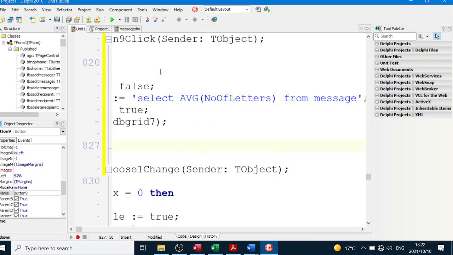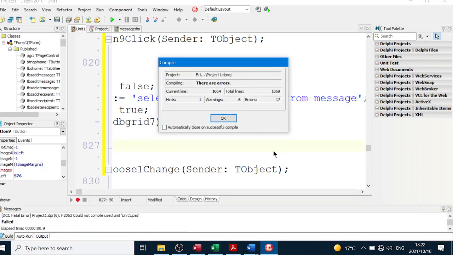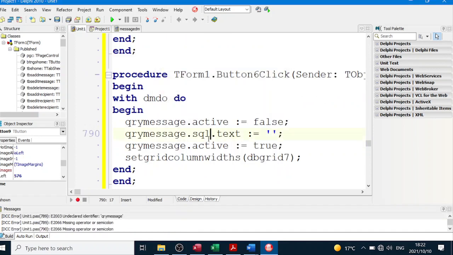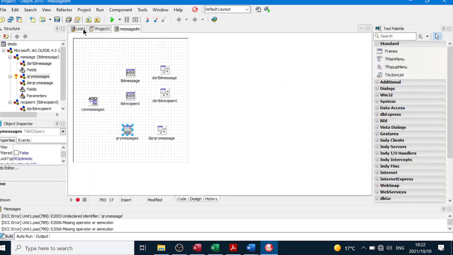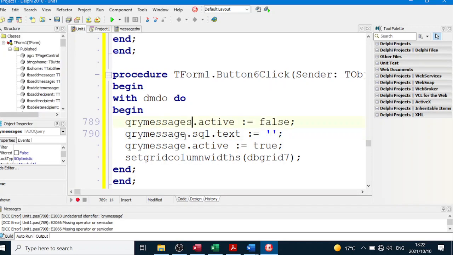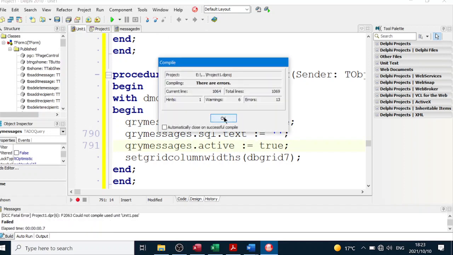Now let's run it and see if average is the right thing. Message DM, query messages. Gosh, I've got to fix that on all of them now.